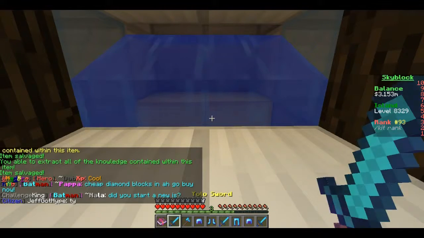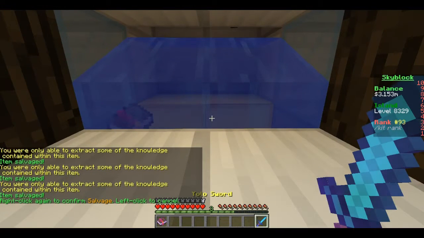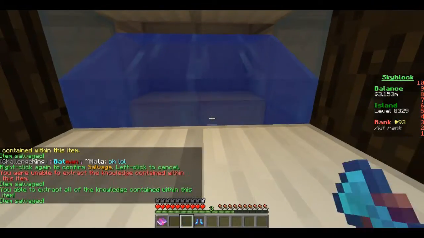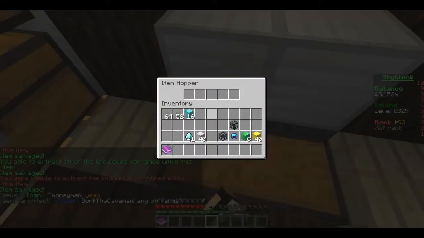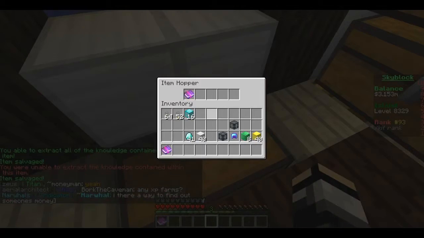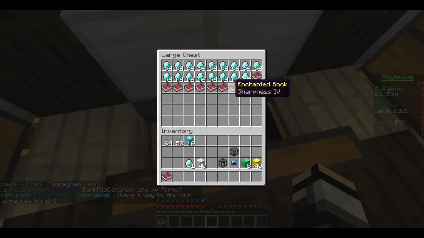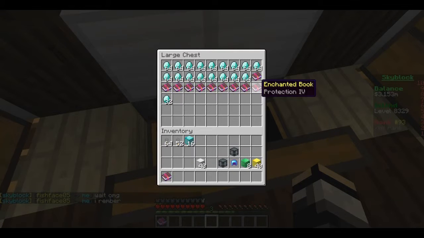Pretty much you've got all this stuff to just pull in here, and then there we go, and some more here, all gone. Right, so let's see. I think we're all right, unless it said you're not allowed to do that. But yeah, we've got all these enchanted books and all these diamonds coming through now. We've also got those put in there too.